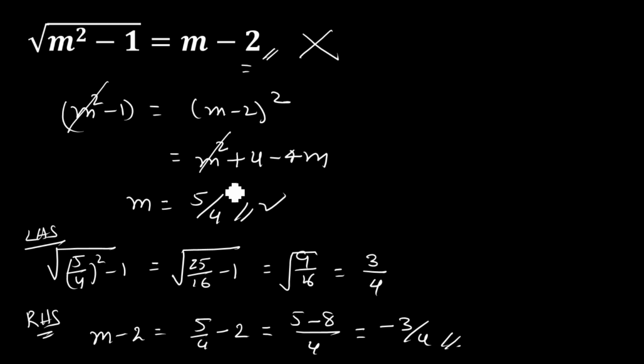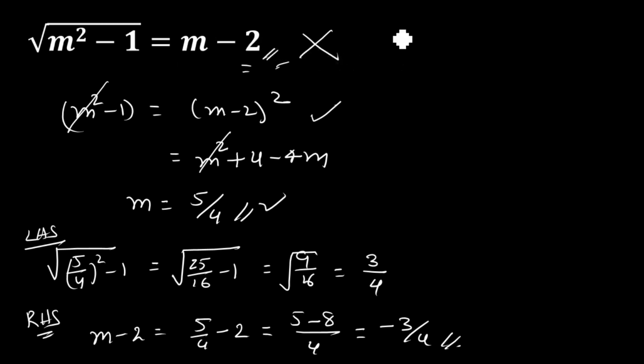Why is it not satisfying? Since we have solved the squared equation, not the base equation. Okay, we did the square of both sides and then we solved the equation. So always remember that in radical forms, the base equation is different from the squared equation. That's why you always need to go back and check whether the solution is correct for the base equation when you are squaring both sides.